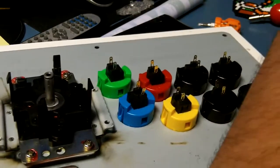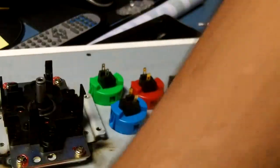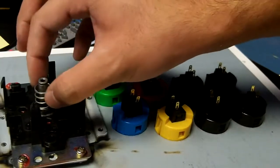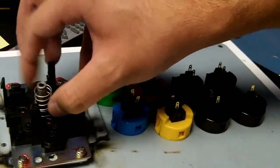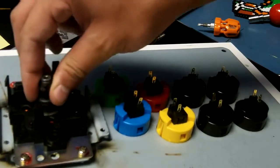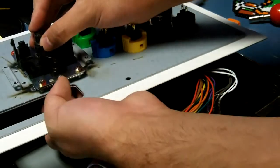Now we're going to take the bottom part of the actuator, put it there, take our spring, and place it on there. It'll fit nicely around the bottom part of the actuator. Then the actuator itself. This part could be hard if you don't have somebody to help you, like I did last time. But, here, let me move this.